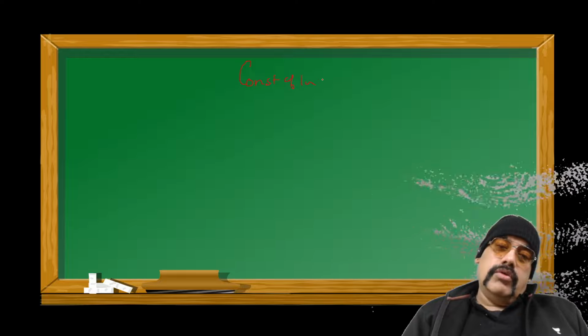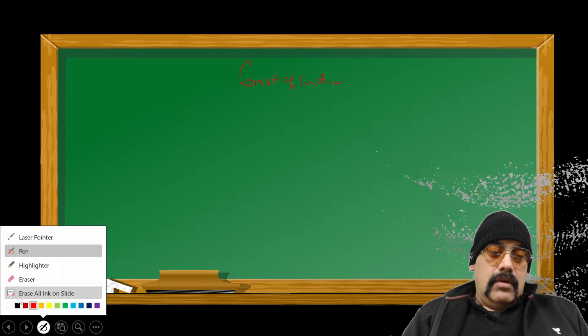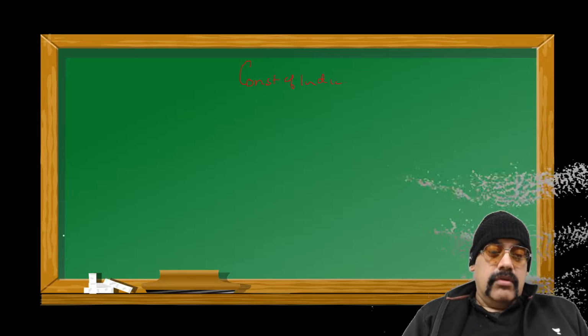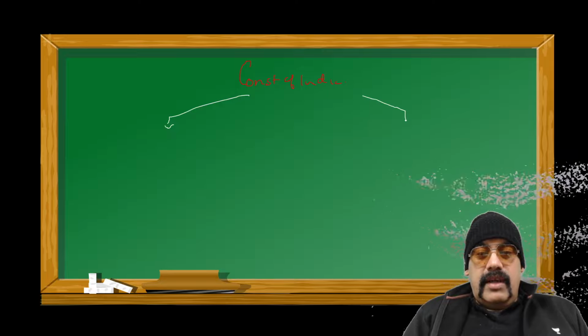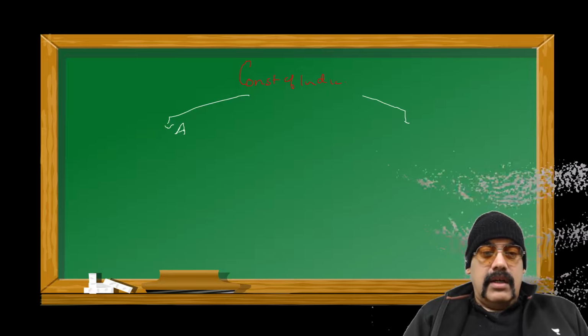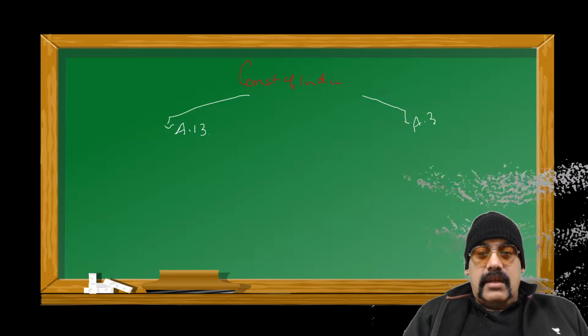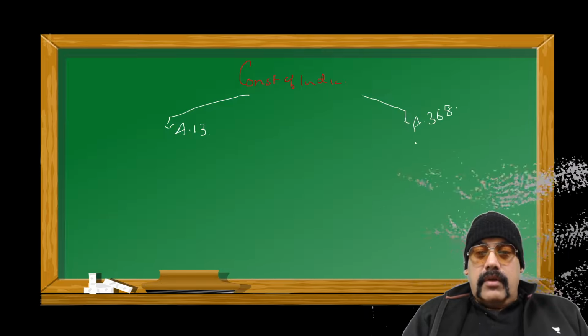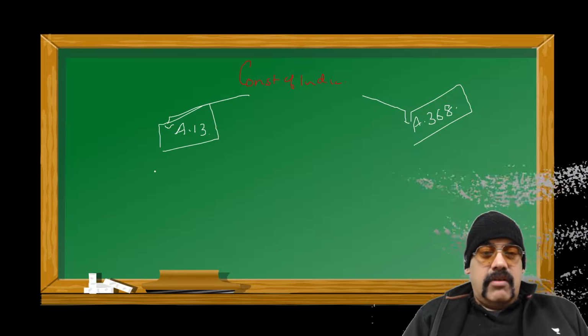And the Constitution of India, if you recall, try to understand a little, as I said, we will do this in detail. When I'm looking at the Constitution of India, we are looking at two main articles. One article is called Article 13 of the Constitution. The other article is called Article 368 of the Constitution. So between Article 13 and 368 there is a major conflict.